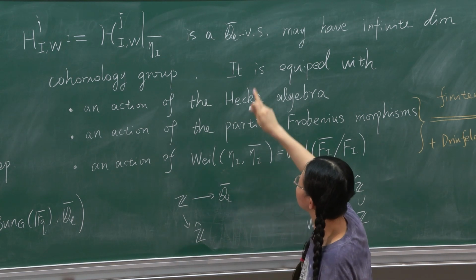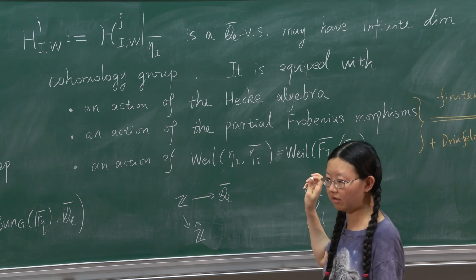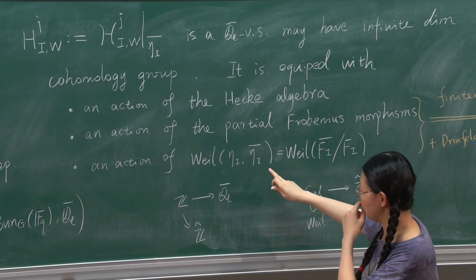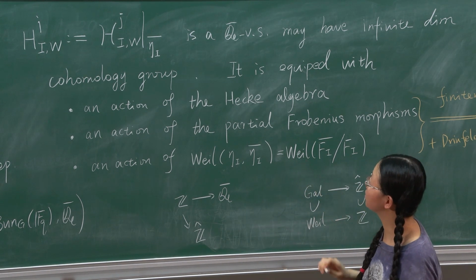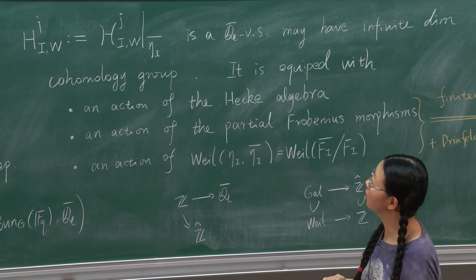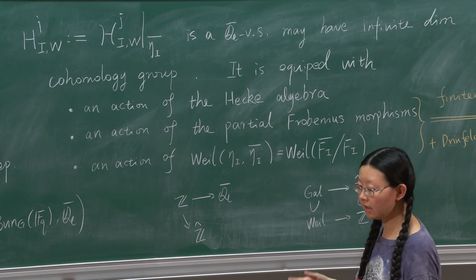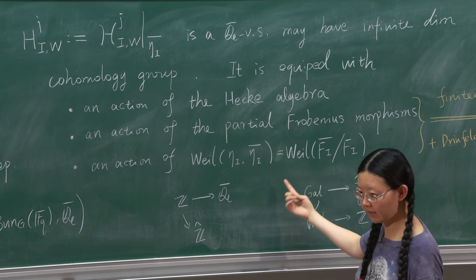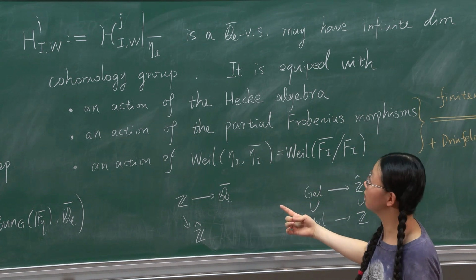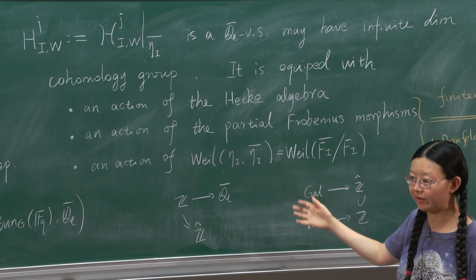Here we consider the QL cohomology, not the ZL cohomology. So it's a Weil group we need to consider. And if we consider the ZL cohomology, and if we know it is of finite type, then the action of the Weil group factorizes by the Galois action. But in general, it's this we have a priori.